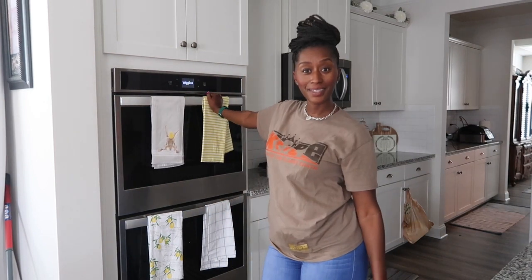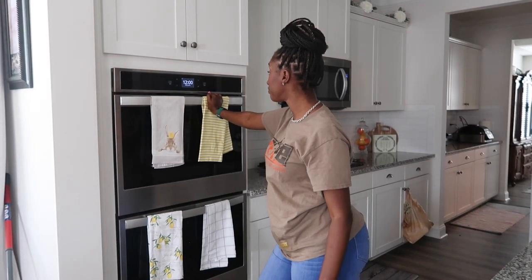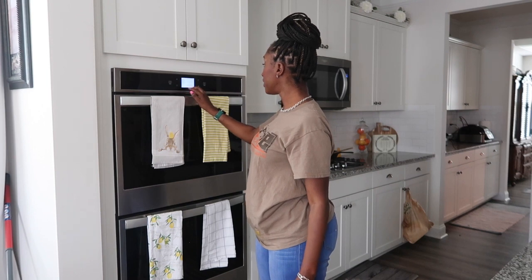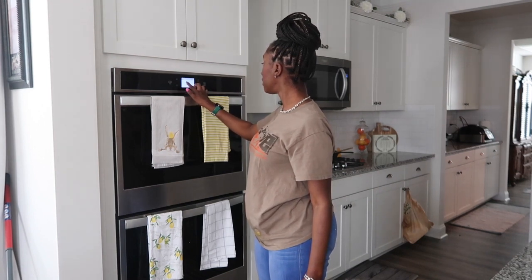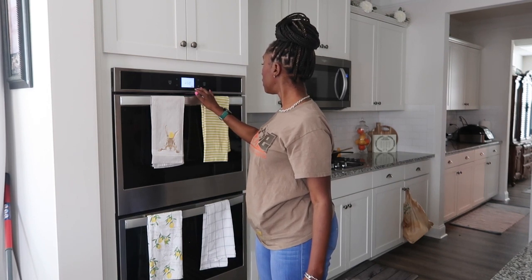Why is my oven acting up? What we doing here? Looks like it's resetting. Okay, it may have reset. Let's try it again. Okay, so it must have reset itself.